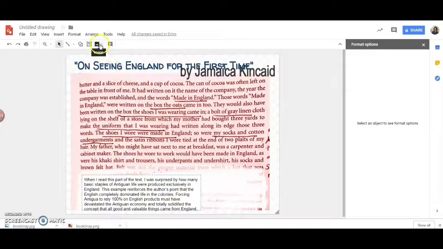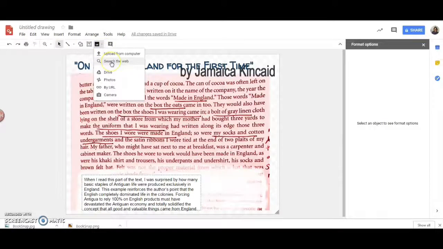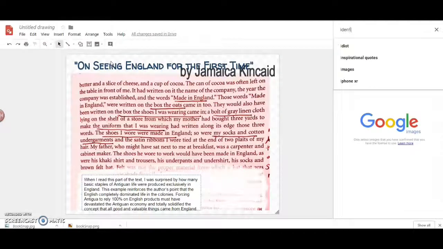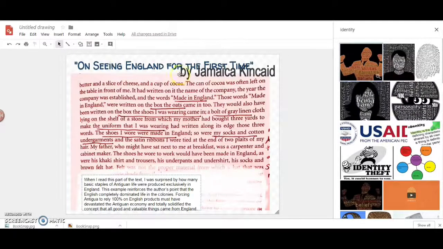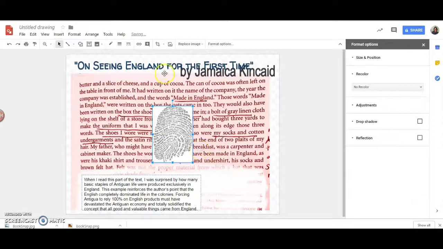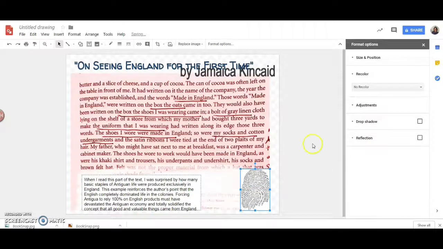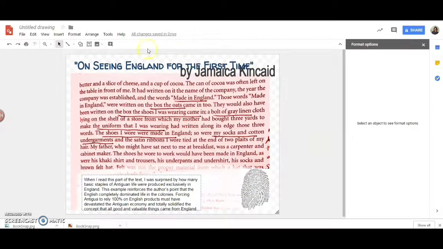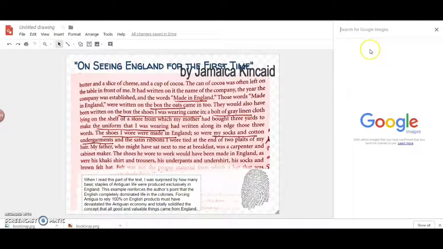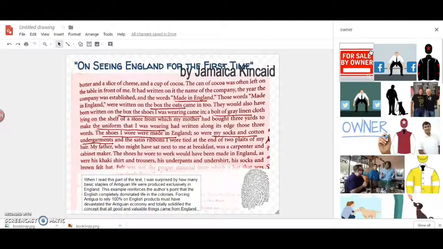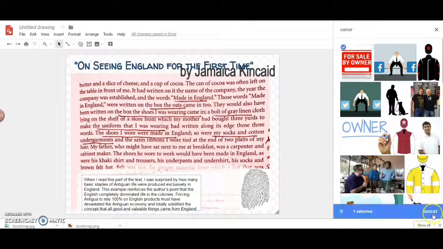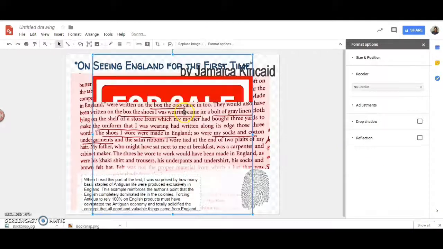So I'm going to go back again to Insert Image, and this time I'm going to choose Search the Web. And I'm thinking about those two concepts, identity, perfect, and ownership. Now, what I like about using the insert image from the web feature in Google Drawing is that the images that I find are both free and fair use, and they're appropriate for school. Oh, perfect. Found two really good ones that I think are nice symbols for what I'm talking about in my book snap.